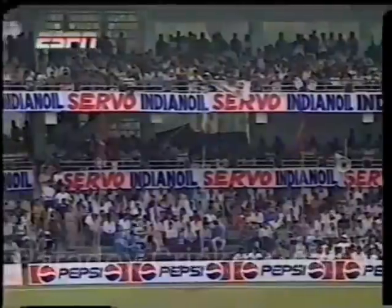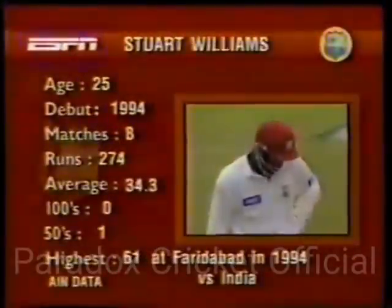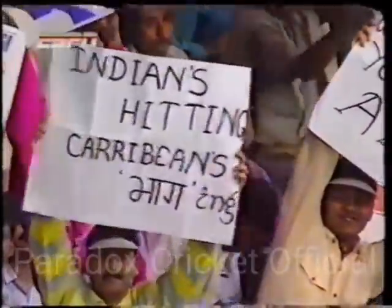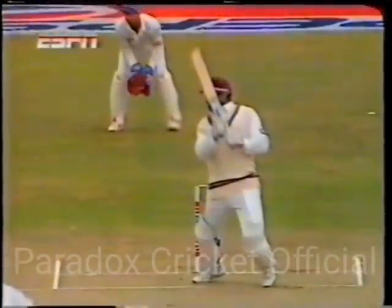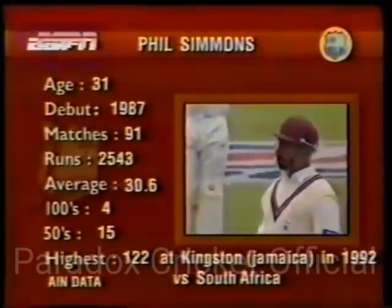Stuart Williams really has had a very good run. He's been one of the finds of the tour. Early days he had a forced start and he still hasn't had many test matches, but he seems to have fit right into international cricket. He made his debut in test cricket when Desmond Haynes was injured in the last test against England. And in Antigua he opened with Simmons. He's doing the same thing here now, and Simmons collects another boundary. Another short and wide ball for Simmons. Phil Simmons made his debut for the West Indies way back in 1987 in the World Cup here in India-Pakistan when Gordon Greenidge was unavailable.